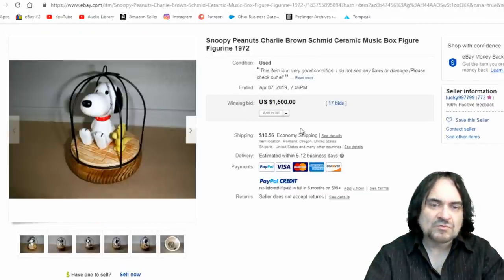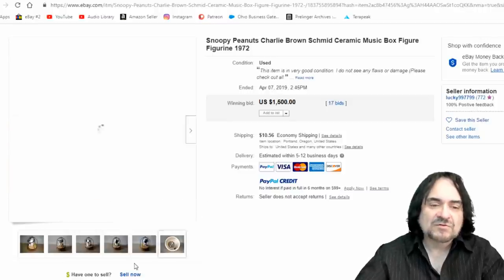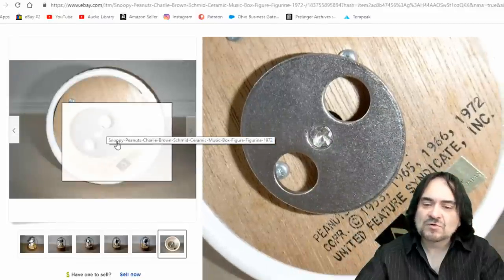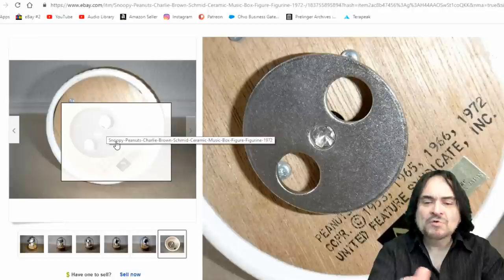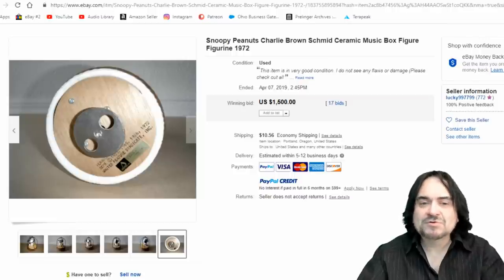I've shown some Snoopy items including a house and things from the 60s and even some 50s items. Here's another vintage one — a music box that spins in the middle, $1,500. This is fairly scarce. Most of these United Syndicate items have multiple dates on them, and the last date is usually when that version was made or copyrighted. This is something you could find at Savers — I've found many actual music boxes, including Snoopy items, there in the past.